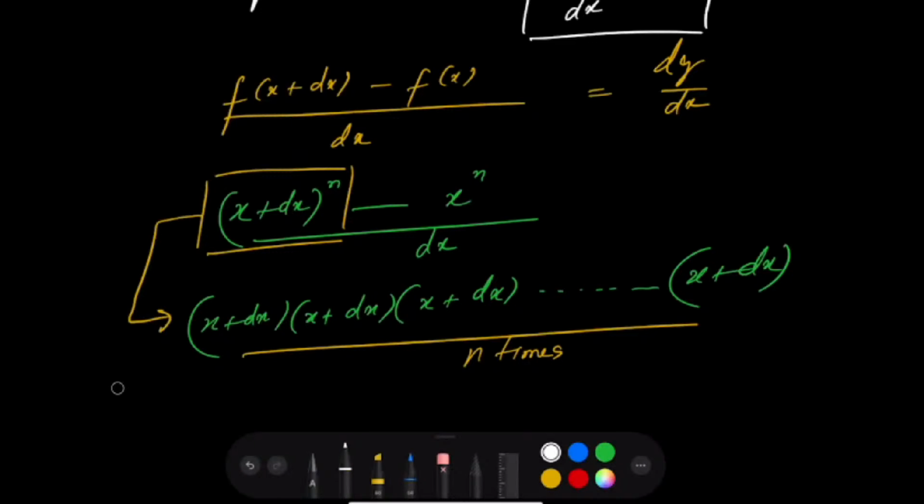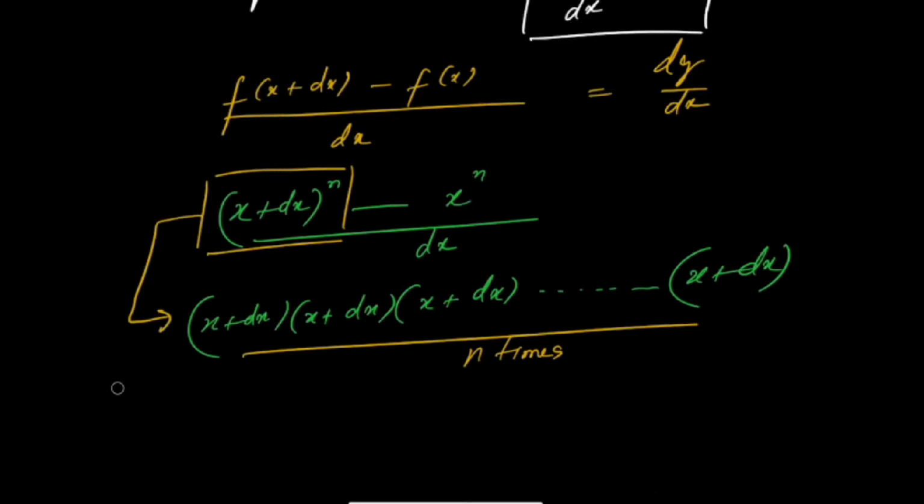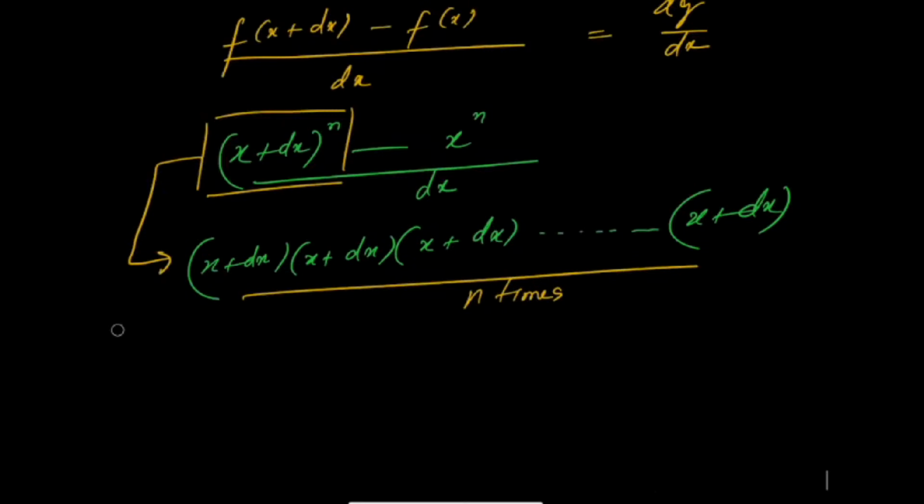If you observe carefully, what will be the first term in all the multiplications? The first term will be x power n. You get x power n when you take x from each and every bracket. From this bracket you have to take x, from this bracket also you have to take x, and all the way from each and every bracket you have to take only x. So there is only one way of doing that, taking all the x's. That's why you'll get x power n only one time.